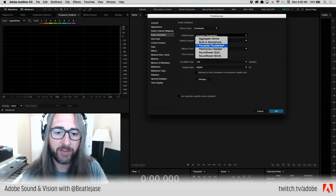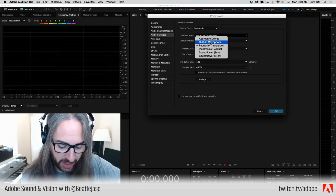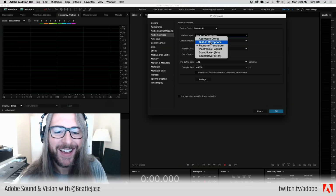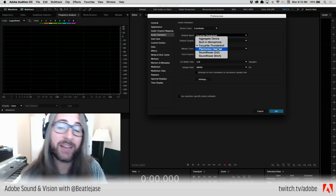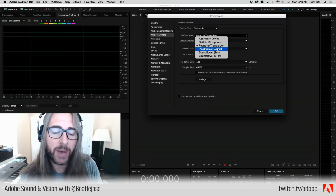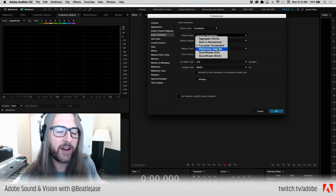Now, we also have available to us the built-in microphone, and that's where I have the earbuds connected to. Ronald says RIP PC. And the Plantronics headset, which represents a USB or a standard USB microphone. Now, I know a lot of you out there use things like the Yeti and the Snowball and all these variations of USB.